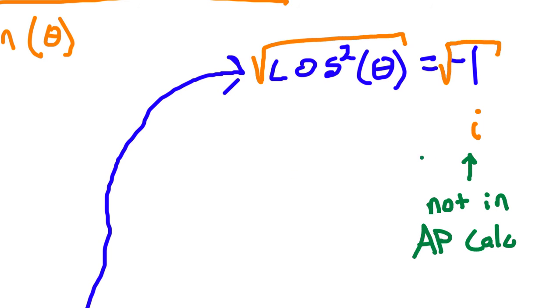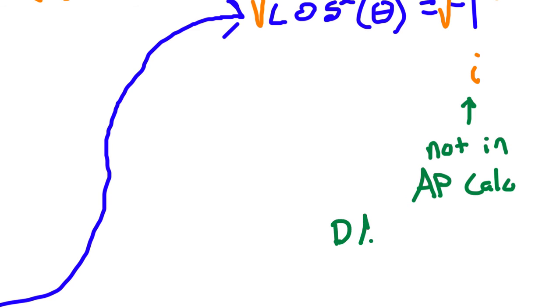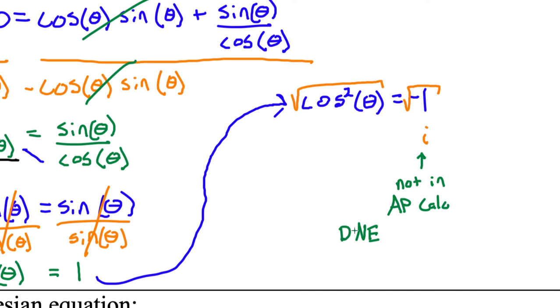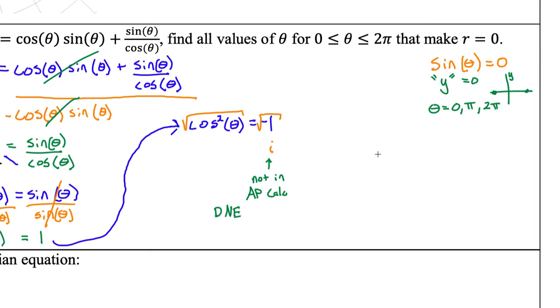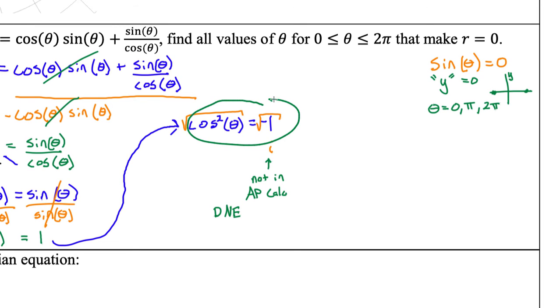D and E. So this doesn't happen, D and E, which means, go away alarm, I'm supposed to wake up right now. That means that those are the values, but there's more, so we have to be careful here. So we've shown that there aren't any answers that come from this. There are answers that come from this, but notice that we have bad values. I have to exclude wherever cosine of theta is equal to 0.